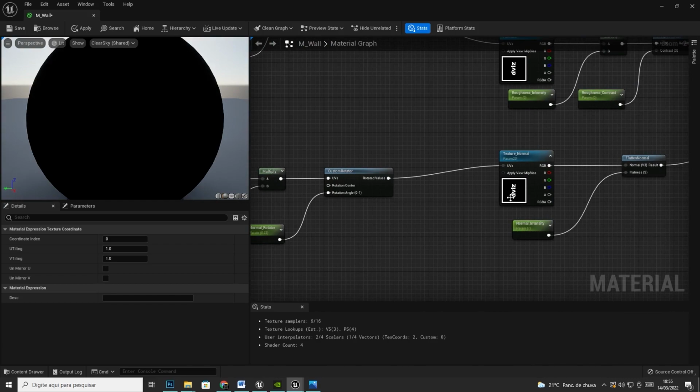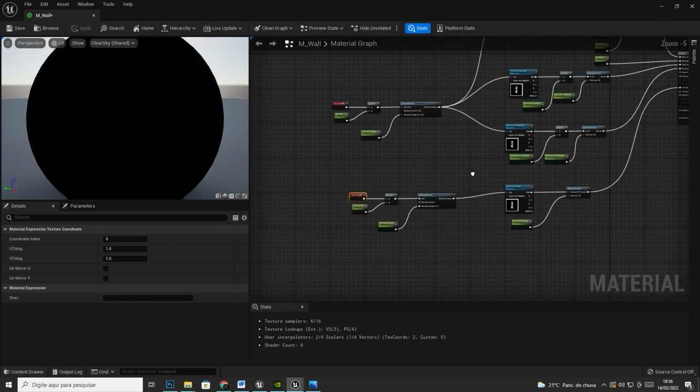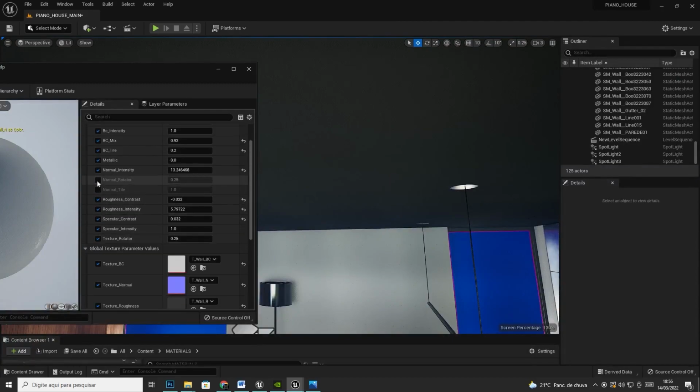Coordinate one. Intensity. And a tile. Okay. This way, now we can control the normal in an independent way. Okay. And actually, it's here. Look. So I can decrease the size of the normal and I can increase. Okay.